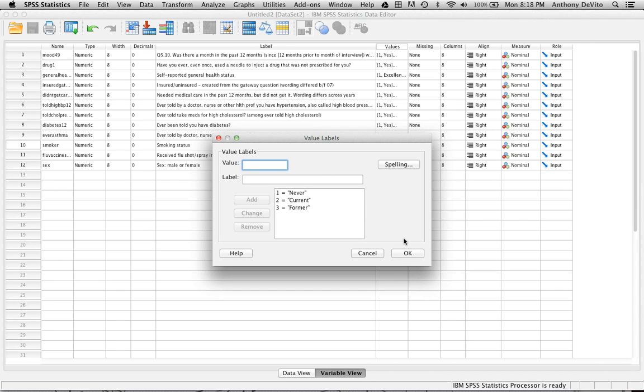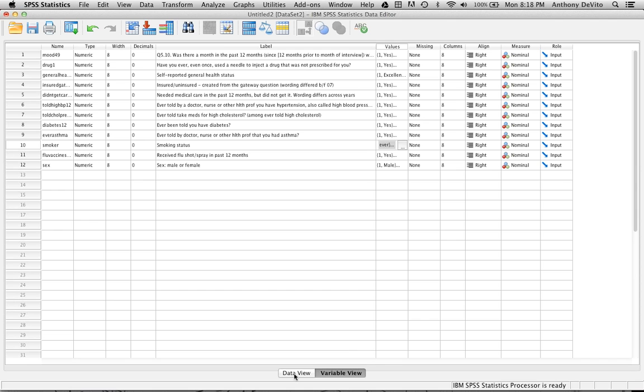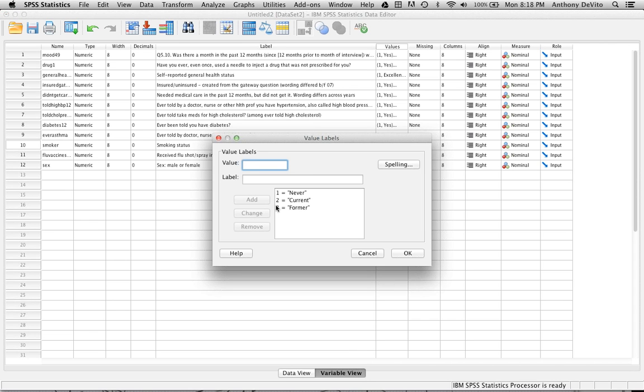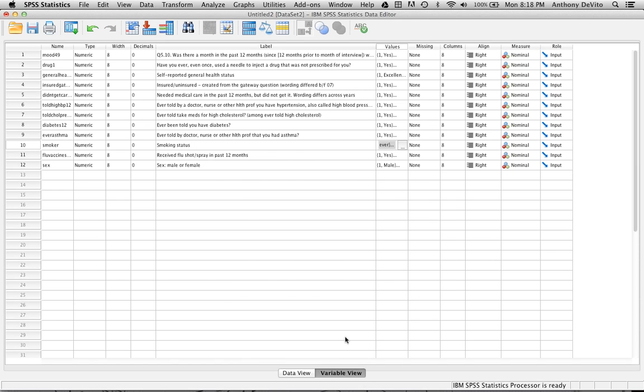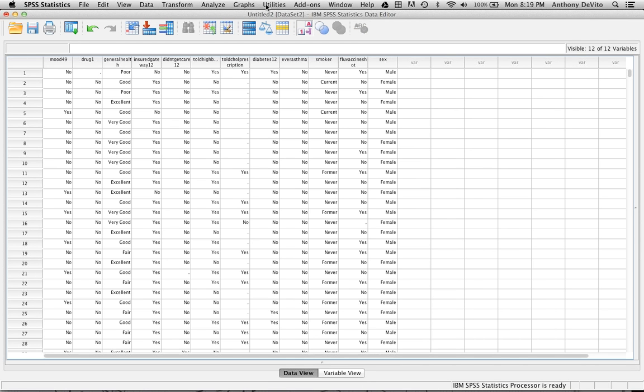Okay, I don't want that to confuse the issue. So what I'm going to do is create a new variable from the old variable. Before I do that, I'm taking a closer look here. Never is one. I'm going to combine them into two values. Never is one. People that have smoked, either currently or formerly, are 2 and 3. Okay, so I'm going to cancel this, and I'm going to go over here. I like working in the data view, but you don't really have to if you don't want to. I'm going to go to the column that says Transform.